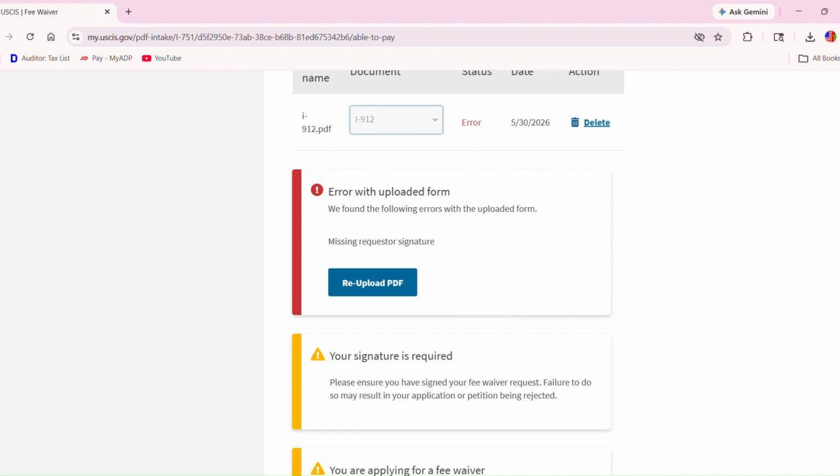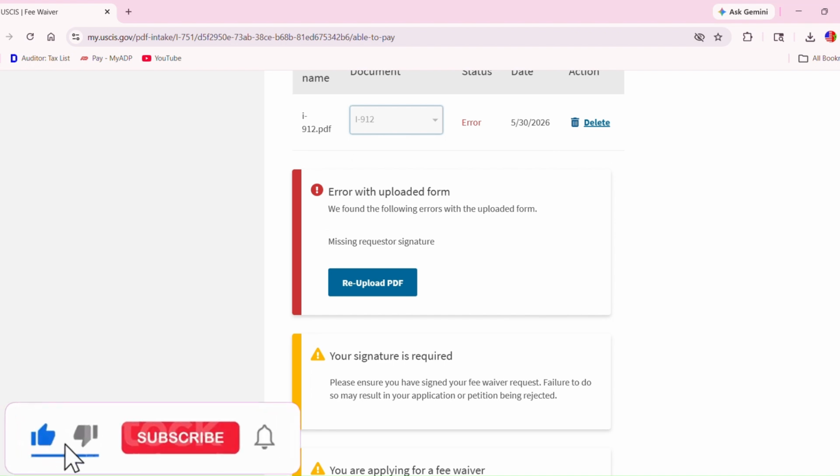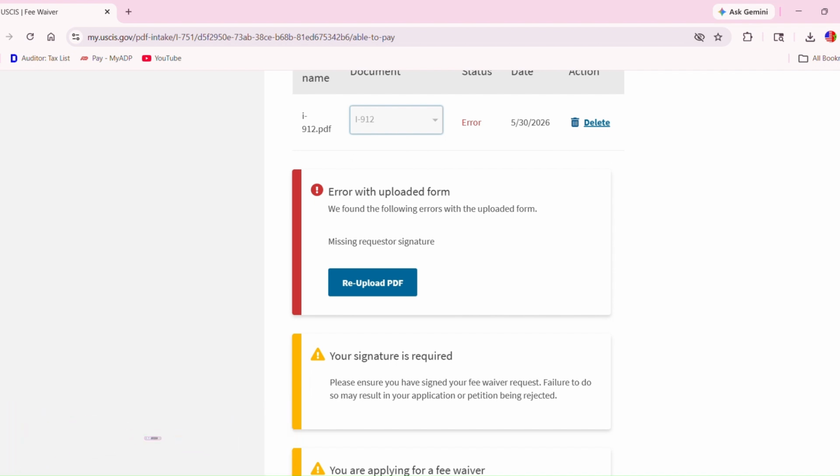What are you going to do right here? You must fill out the form first, then print it, then sign it with black ink. It must be black ink and a wet signature. Do not use initials or put your full name, because I saw a lot of videos talking about putting the full name. It will be rejected automatically.